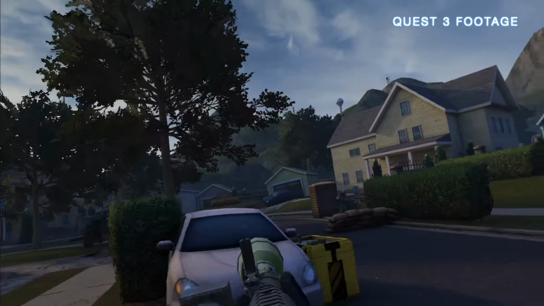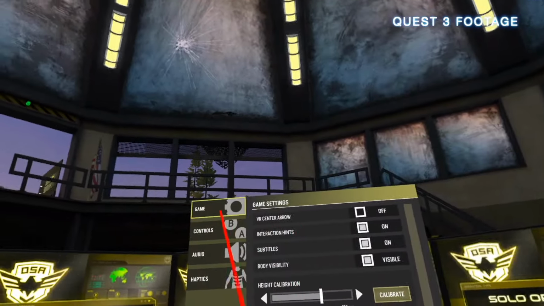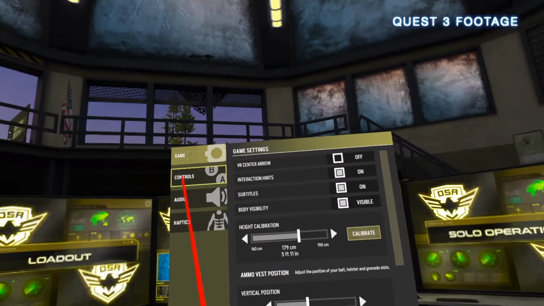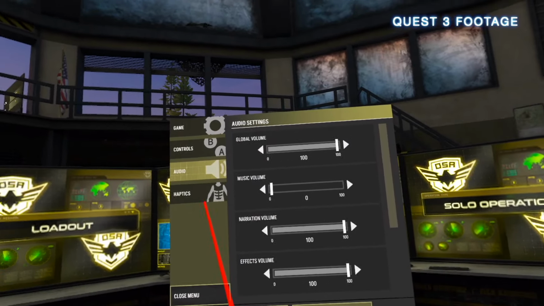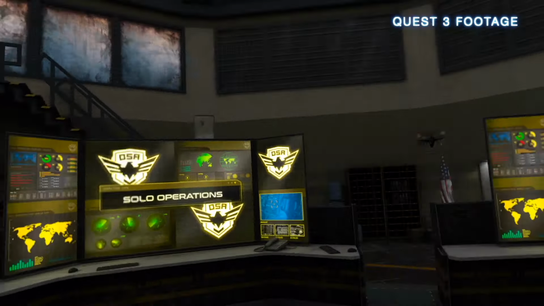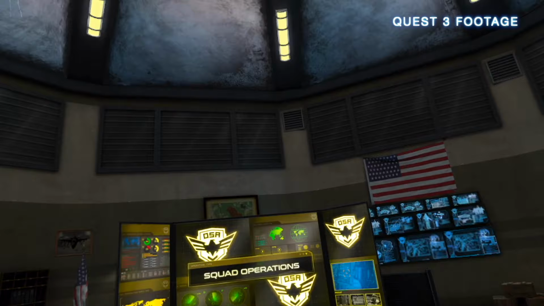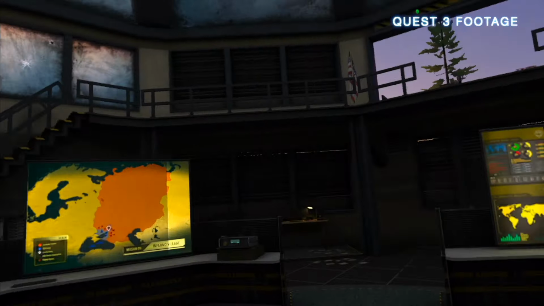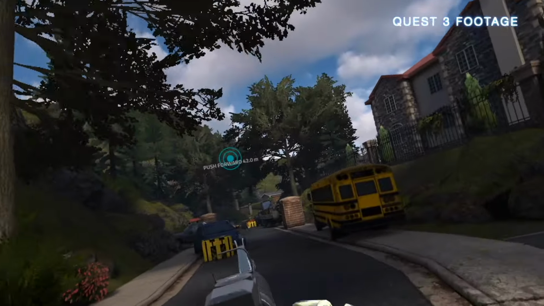Menus offer changes for the game, controls, audio and haptics. I always turn subtitles and music off first, that's just me. I like that in your home base you have big screens for different categories, loadout where you will pick and customize your guns, solo operations where you will play campaign games, and squad operations where you can play co-op or PvP games. And then there's a couple of other screens laying around.